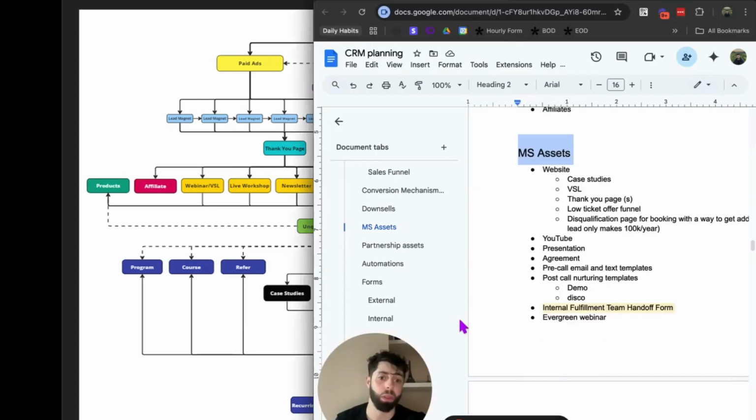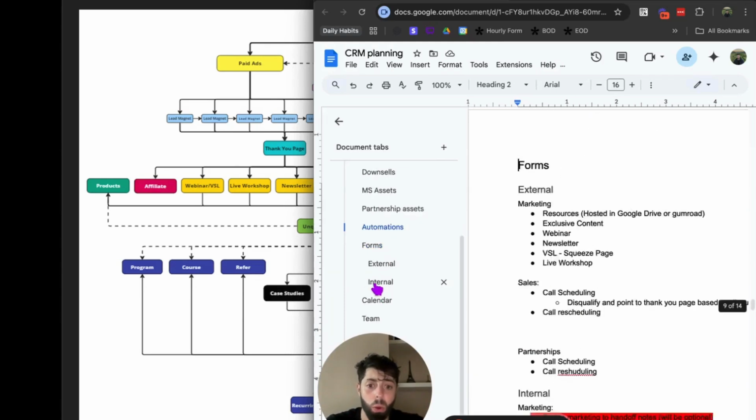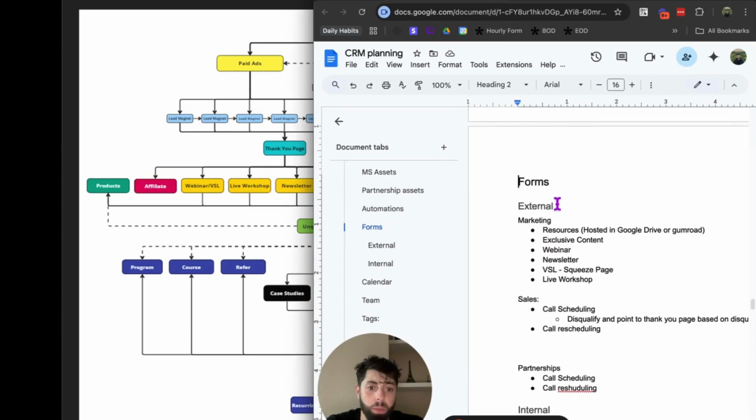So the longer a prospect typically stays in this funnel, the more touch points they have. And through those touch points, they'll be able to know for themselves if they want to work with us or not. So what's next? We have the same type of assets for partners. We'd have to slightly tweak it because our partners wouldn't necessarily be buying from us. Would they be working with us in a different way? So we'd have to tweak our current assets that are for marketing and sales for partners instead.